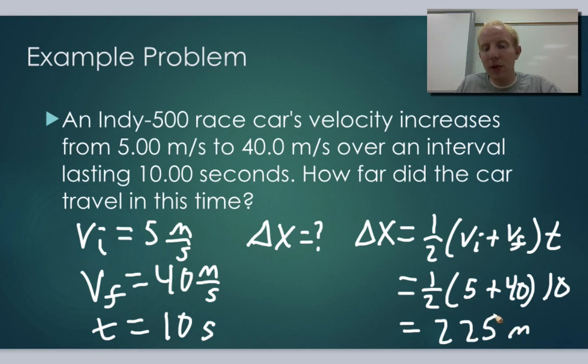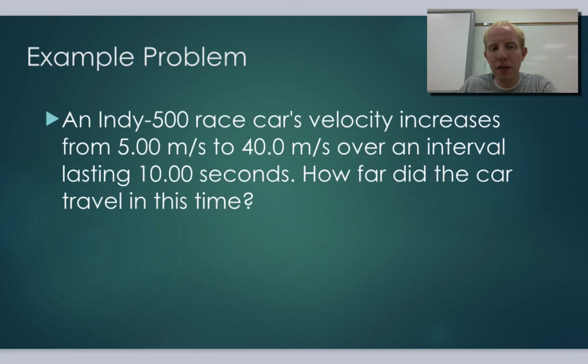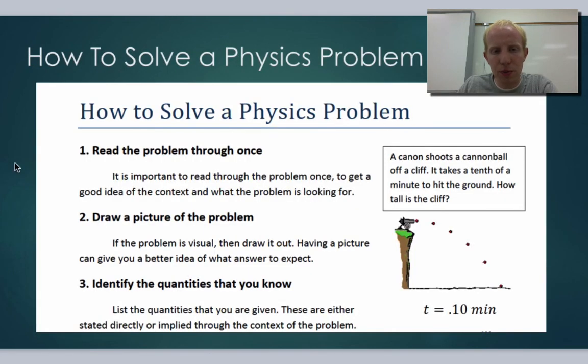So that's what we're going to be doing for this homework. We're doing similar things as before, identifying what we do and do not know, what we're looking for, and learning how to find the right equation to solve these problems. In class, I gave you a handout that showed you how to do this process. It was just a reminder of how to identify what you know and find the equation you need to use. This handout is on the website if you need it, and it's called How to Solve a Physics Problem. It's the same steps we've been doing here.